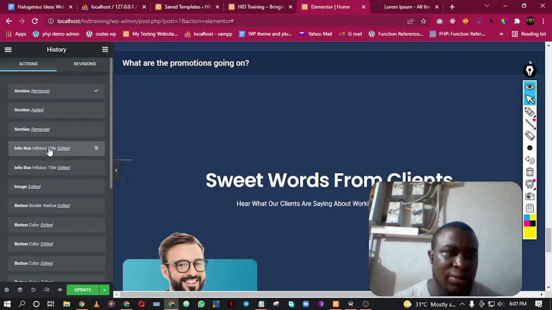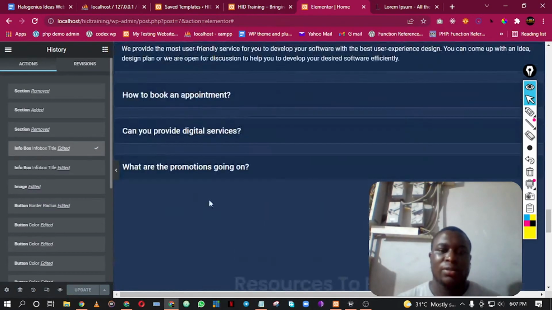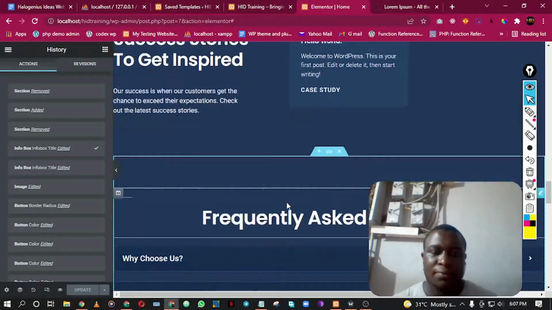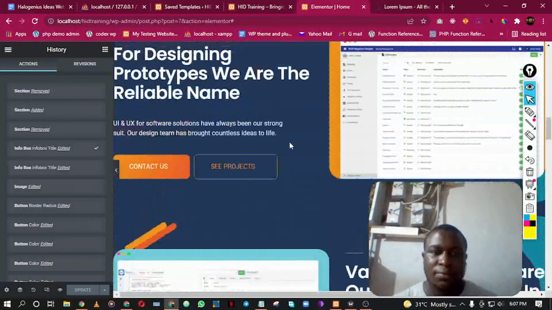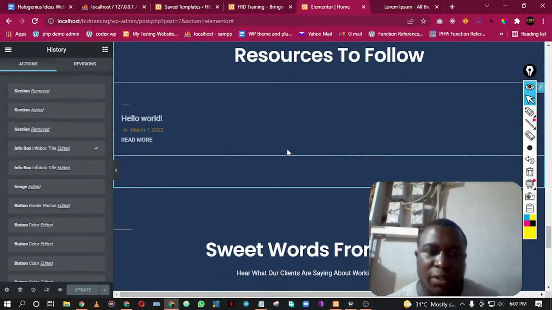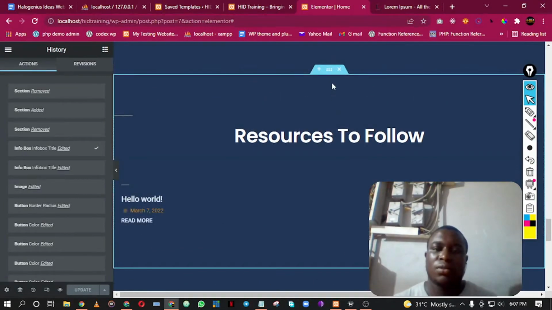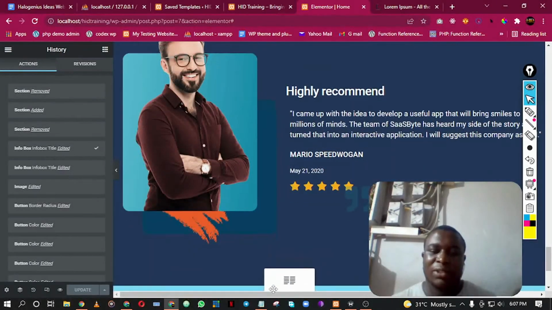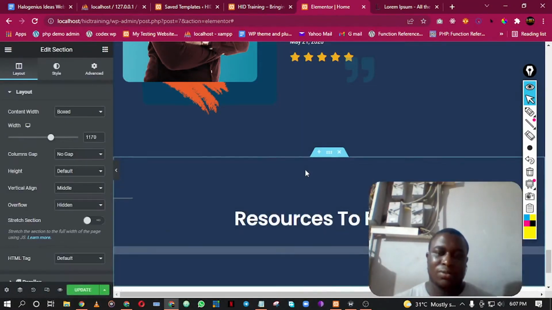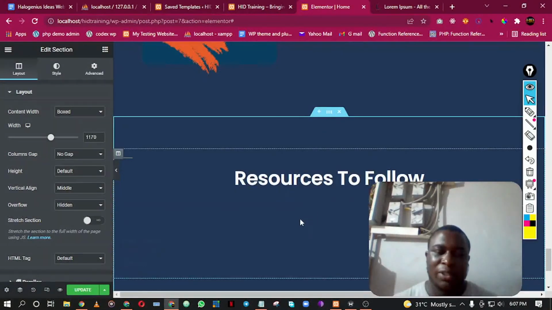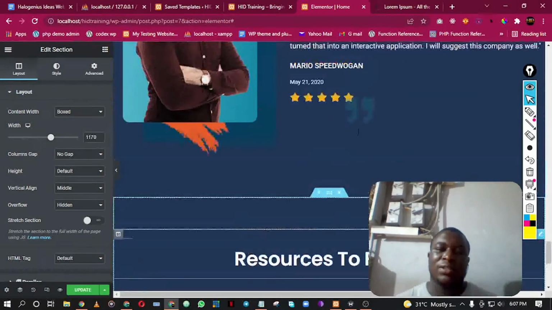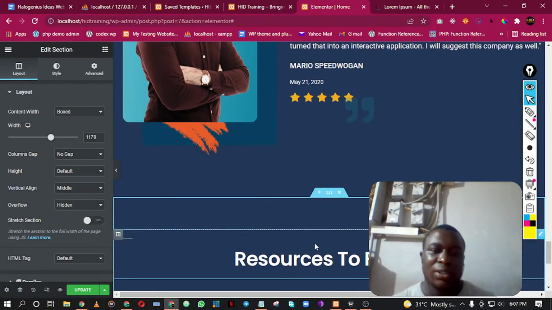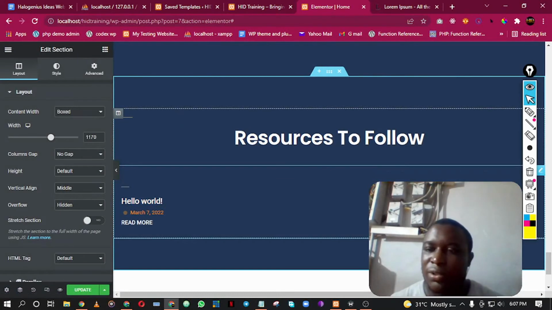I deleted the section over. So these resources are deleted. It will come back. Okay, so let me bring this down. It's part of the capabilities of Elementor. You can drag one section to a particular position anywhere you want it to appear. For example, these resources, I want to use it as the contact section where we add an email address. Then anybody that wants to reach out to the brand can just reach out via the email address.